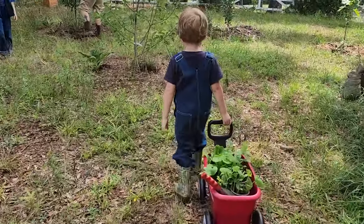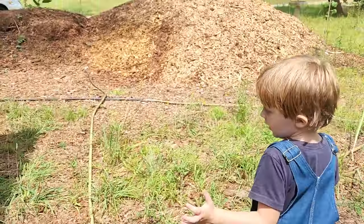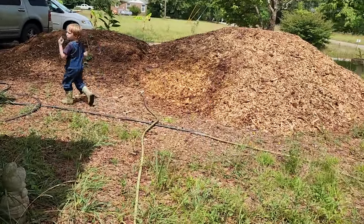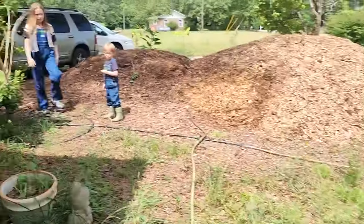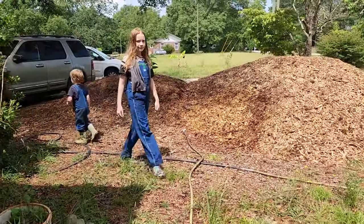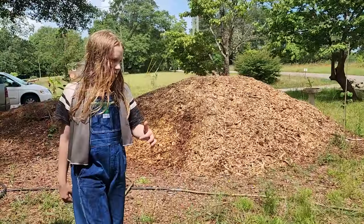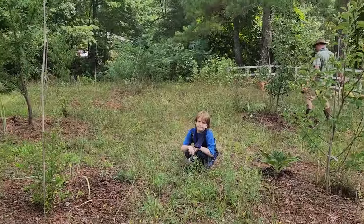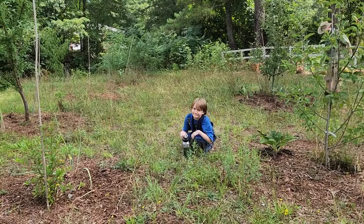It helps when you have good helpers. Alright, you can put them right there — that's a good spot. Thank you. Get your trowel too. Rowan, you're going to get some compost and put it on each of the root balls. You too, Liam. Get your drink of water and keep working — it's still early, this will go by fast.